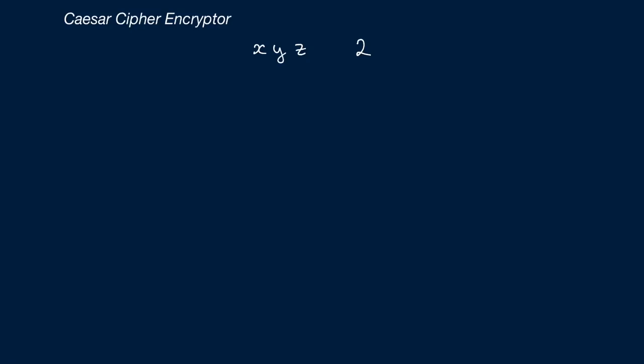In this video, we're going to be covering the question of the Caesar Cipher Encryptor. This is a pretty straightforward question when it comes to string manipulation. In fact, you're not even really going to be manipulating a string here. But what's great about this question is that it really tests your understanding of the modulo operator. And so we're going to be covering two different solutions of this question in this video.